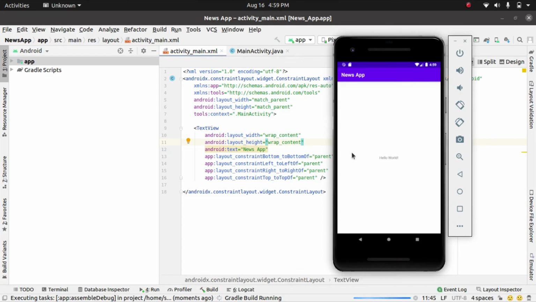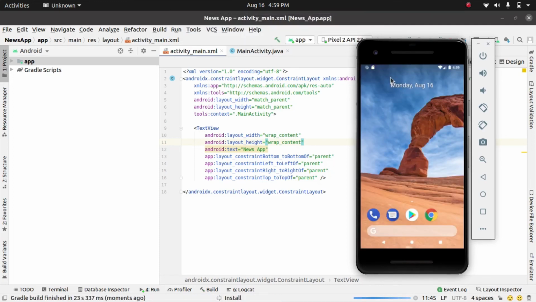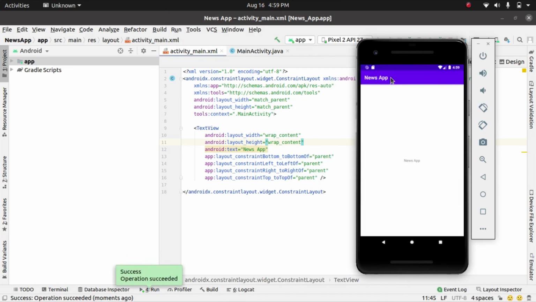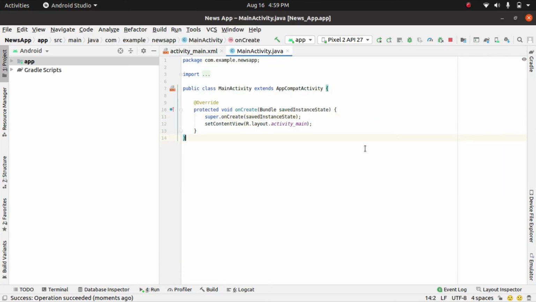And see the news app instead of Hello World. So yes, let it run. We can see it has launched the application, and we can see news app instead of Hello World. So we have successfully set up our project, and now we can go on to building our real application from the next video. Thank you for watching.